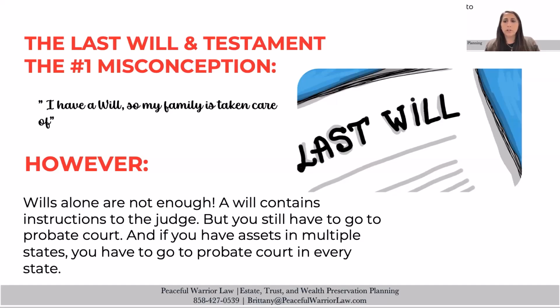So if you think about it, while you were alive, if you wanted to give something away to somebody, you would sign a contract or you would transfer over the deed. "I am giving this property to my kid." We sign on the dotted line and it goes to that person. Well, when you die with assets in your name, probate court is the forum in which we need court supervision to take assets out of your name and give it to somebody else. And it's expensive and it's tedious.